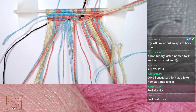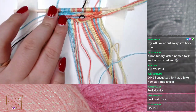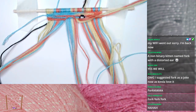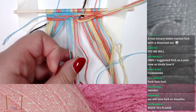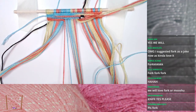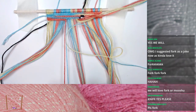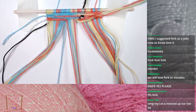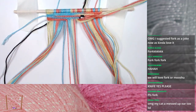A non-binary kitty named Fork with a distorted ear. Well, might be Mushu, but yes. I suggested Fork as a joke, but now I love it. That's what I'm saying. Like, the most random names are really great. Please, Fork, it's not up to me. If you want to take part in the decision, you should vote on my Instagram story. I'm gonna check back in 3 minutes.